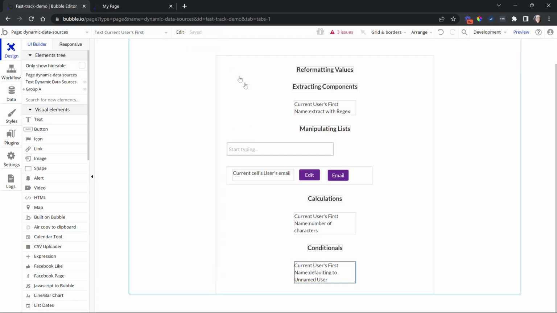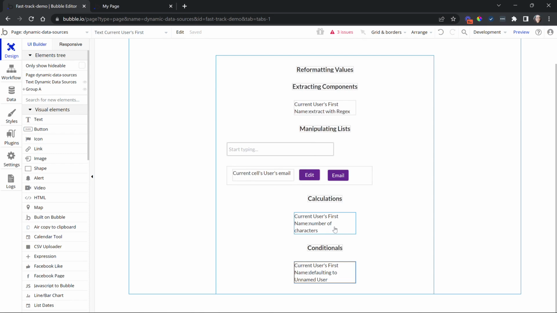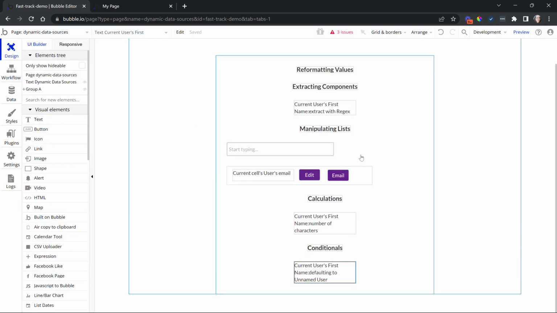Okay. So with all of this said, these are the different types of manipulators that you can add to your dynamic expressions. Reformatting how things are displayed, extracting various components, working with lists in many ways, going from single values to list values so that you have that type compatibility, or just filtering the list, working with specific items in the list. Of course, calculations, performing math functions, counting up the number of characters, counting up the number of items in a list. And all of this is happening in real time on the page. Not once have we touched the database. Nothing is getting changed in the database, and that's a really important thing to keep in mind, is that you don't have to go through the database for everything.